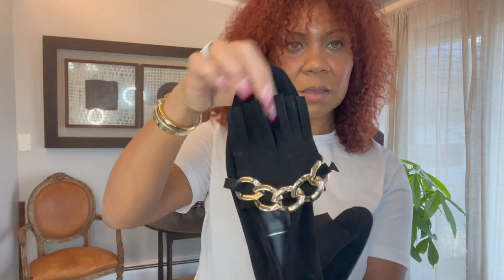Look at these — they're by Zara. They have a little flap and a little chain detail. I think these are so fun. I think these were $5. They usually write the price on the back. I love these — they're suede. These are perfect for the fall going into winter. A nice little flat. I can wear them to work, to lunch, out — these are just versatile.